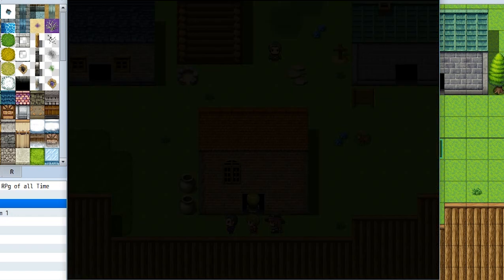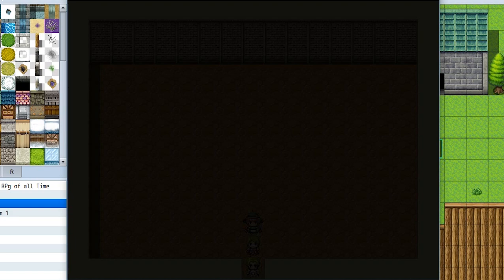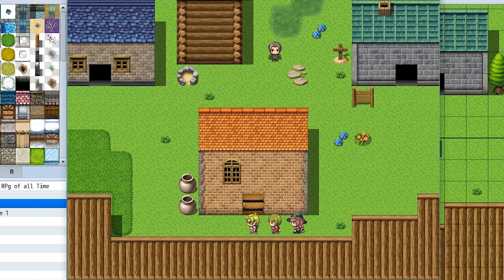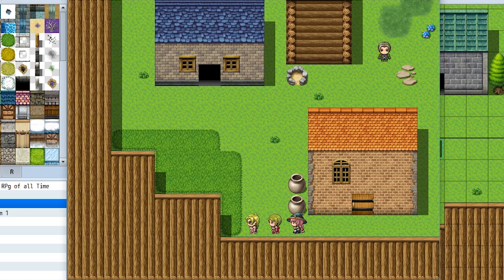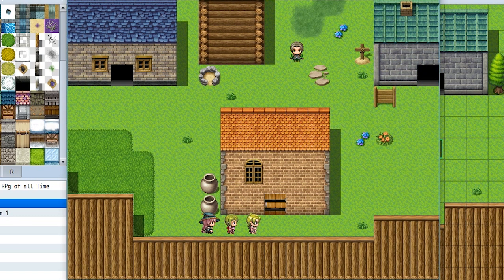Now we're going to enter the house, and when we attempt to leave the house, variable 1 is going to be set to 3 by interacting with this event right here. And now that variable 1 is set to 3, Bob has disappeared because variable 1 is now 3, and that triggers his disappearance, or just lack of an event that appears when variable 1 is 3, you get the point.